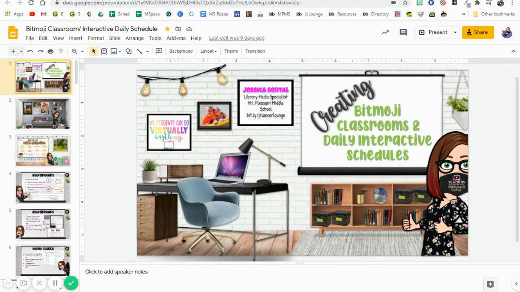So here I have one example I've created. You can use your Bitmoji classroom for so many different things. You can use it as a Schoology kind of header. You can use it to put together a project for students. You can use it as your Bitmoji waiting room, your Zoom waiting room. The possibilities are endless. And at the end of the presentation, I'm going to tell you a couple groups to follow that are really going to help you to think about new ways to use the Bitmoji classroom or the interactive classroom all the time.